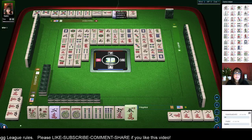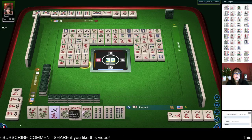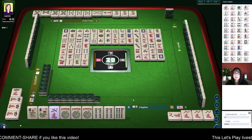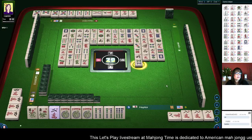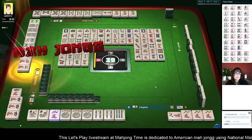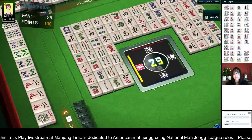Oh, keeper. Oh, now they have a pure hand, but we're ready to win. Characters. We're ready to win on a 6 bam. I just made their hand pure, so this is a big risk. I may regret that. Eight bamboos. I may regret that. Mahjong. Oh, they had my 6s and my 2s.